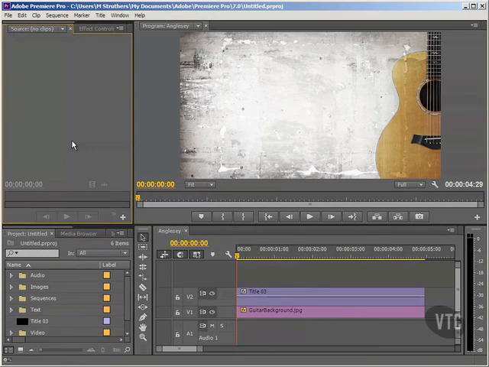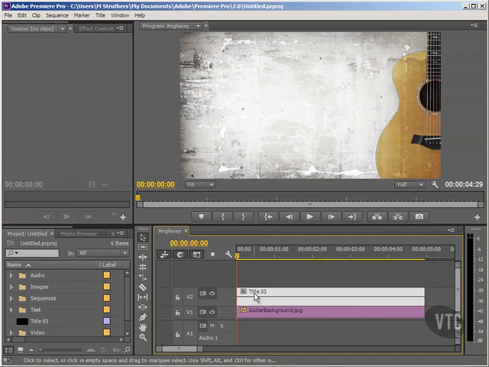Probably one of the most immediate ways to include titles within your Premiere Pro project is to use text professionally set up for you without you having to do most of the hard work. Well, of course, Adobe to the rescue. You can do just that by utilizing text templates directly from within Premiere Pro's titler function. That said, you will need to have the templates installed, which isn't always the case initially. Let me show you. I'll walk you through the process and show you some examples. First of all though, I want to remove this title from video track 2.